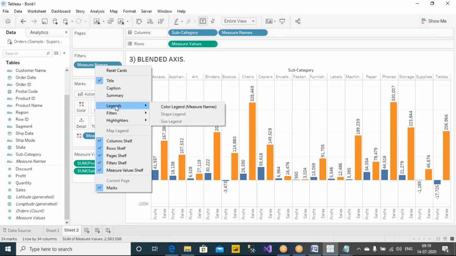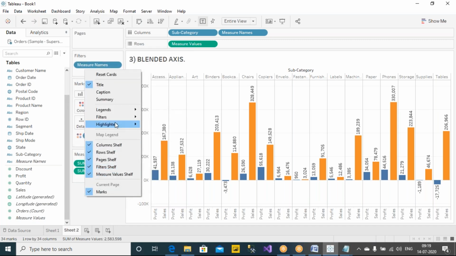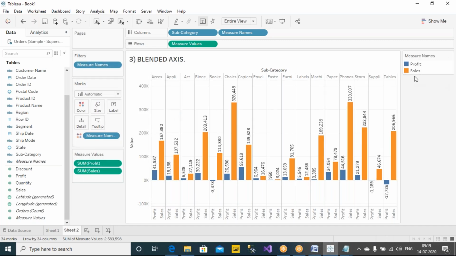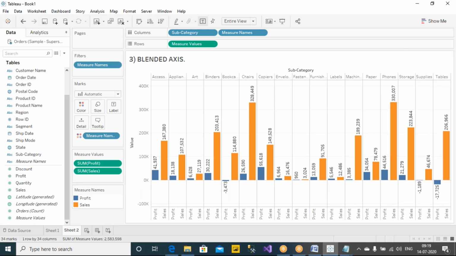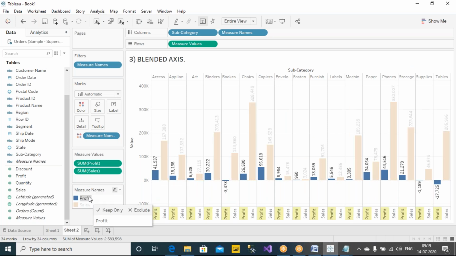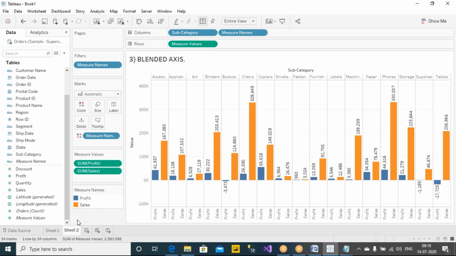So how do I get back what I closed? Go to the legends. I right clicked here, chose legends and selected color legend. So you will get this window again. But I want to place this window here. Can you adjust it? Yes, you can just drag that and put it here. So I can still have this information on the screen. Which color represents which one? Okay, so this is a blended axis, and in a blended axis we will have only one marks card, so please remember that.